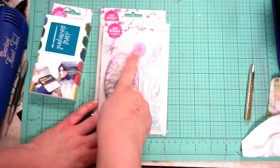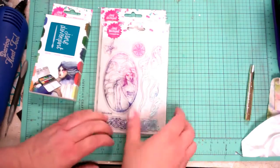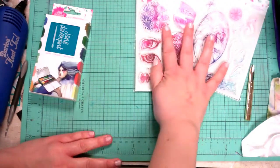Seahorse, sand dollar, I can't quite remember, and mermaidy things there. So those are her two new stamp sets.